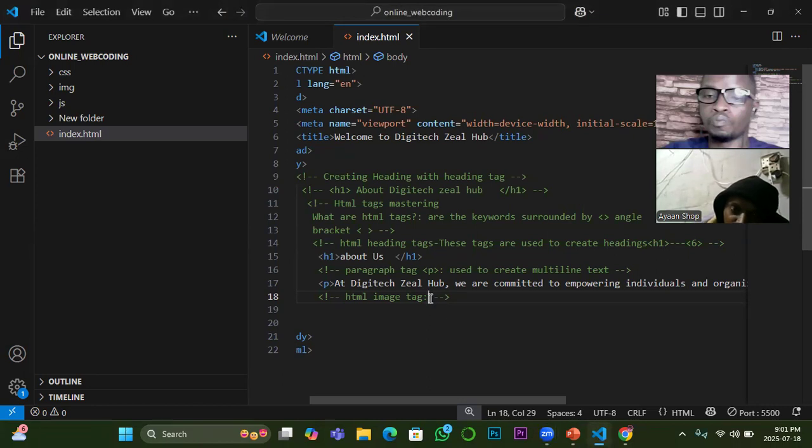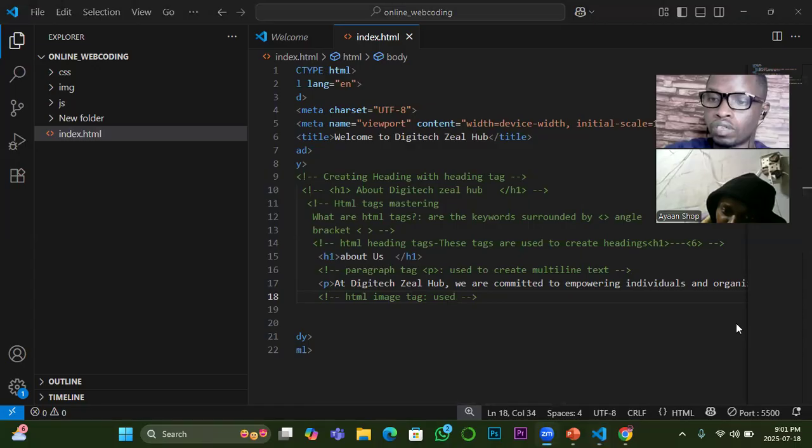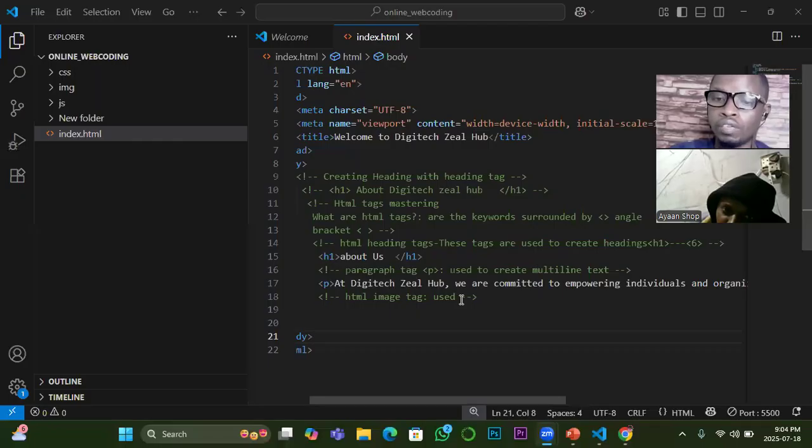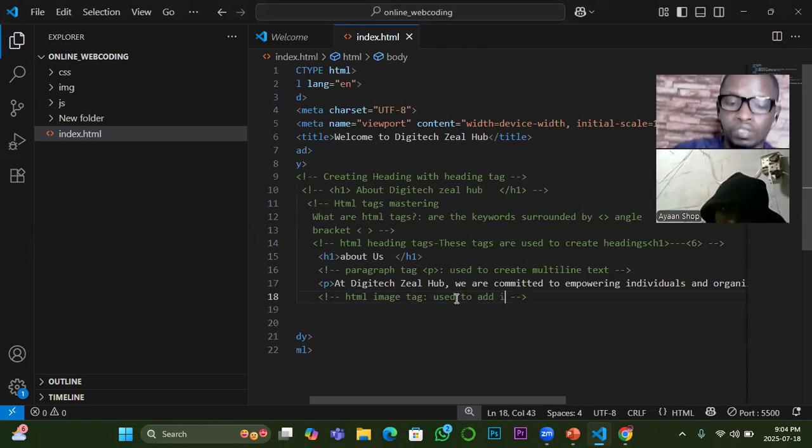As I said, the image tag is used to add images to web pages.